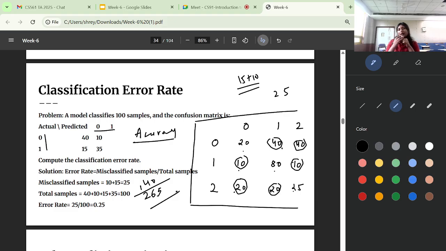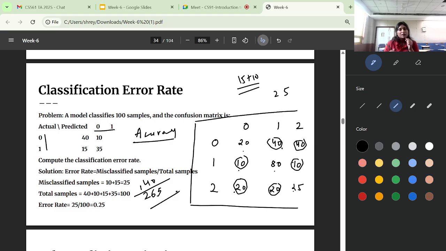So it means that if some matrix is given to you, this is called a confusion matrix, in which either the rows or columns represent the actual value or predicted value. So we can say that the principal diagonal has the numbers which give you accuracy, and the rest of the numbers give you errors. Okay, so if this matrix is given to you, now you are able to solve for the classification error rate or classification accuracy rate.